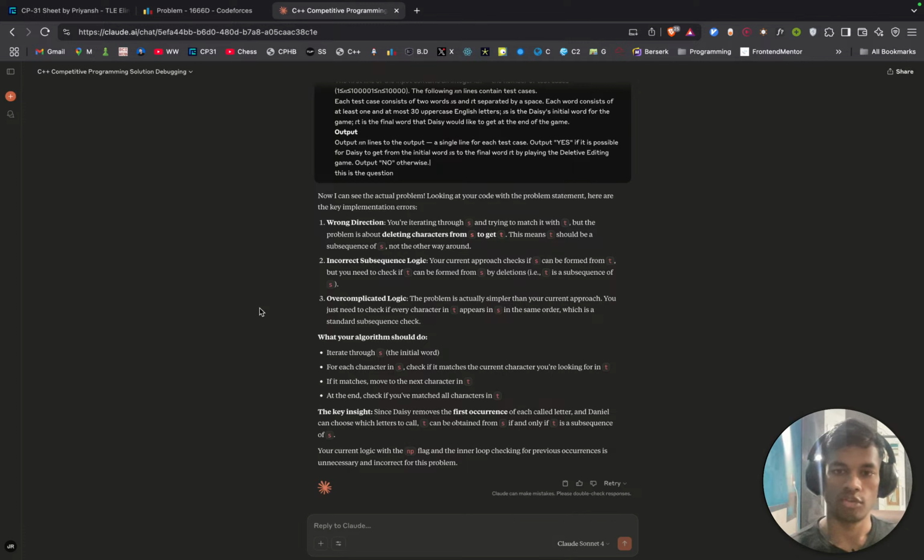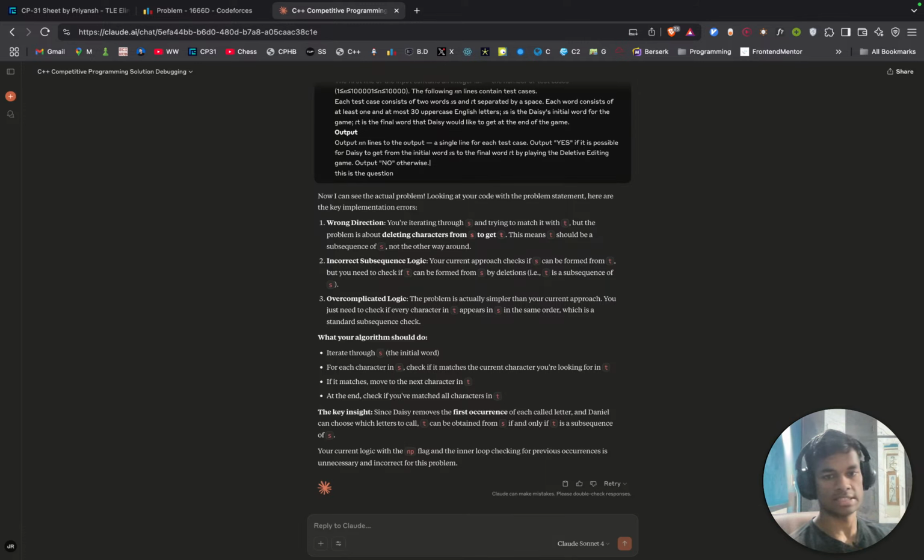Your current approach checks if S can be formed from T, but you need to check if T appears in S. Overcomplicated logic. The problem is actually simpler than your current approach. You just need to check if every character in T appears in S in the same order, which is standard subsequence checking.